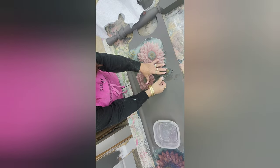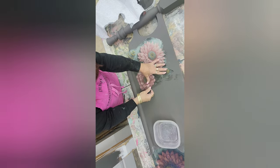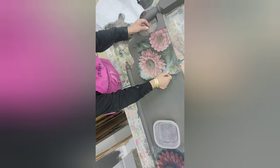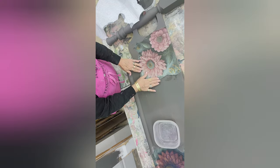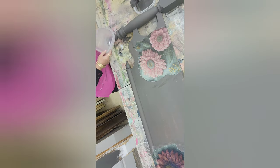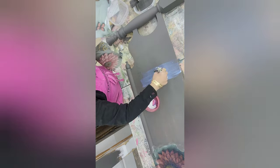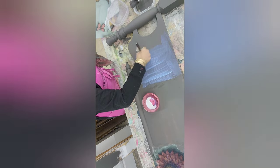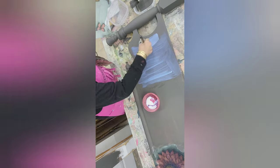The reason we put the top coat over the top of the tissue paper: for one, it makes it adhere better; and for two, it also seals it, so if you were to get extra paint on it, it would wipe off easier. I'm going to attach this one on the opposite side of the headboard. I did matching nightstands with this — the same exact application on the nightstands as I'm doing on this headboard.